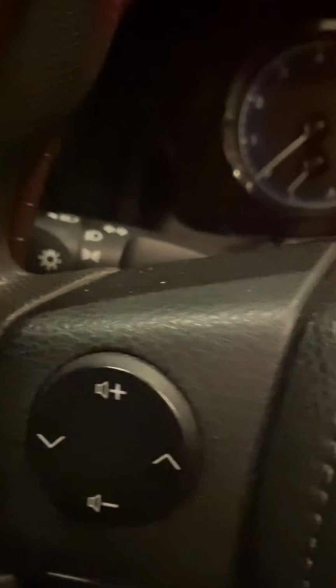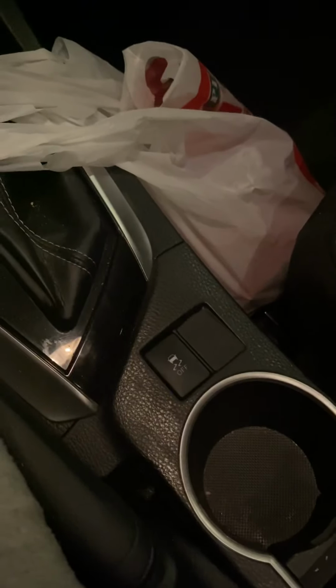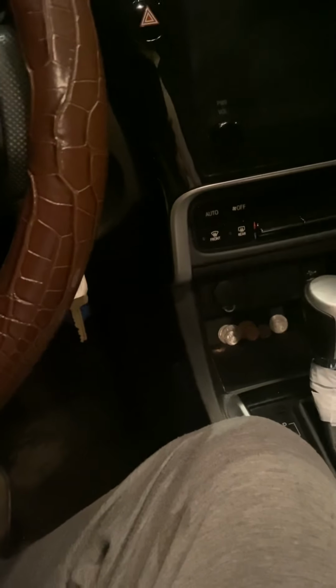It's got automatic headlights, and it also has what do they call that, automatic brights. So you can go down the road and the brights be turned on and turned off without using it. We'll go ahead and close the door. It's got a touchscreen radio, CD player, cold AC. It's got traction control. It's a CVT, continuous variable transmission, which I do not like. And you can see the light go off. It's all right though.